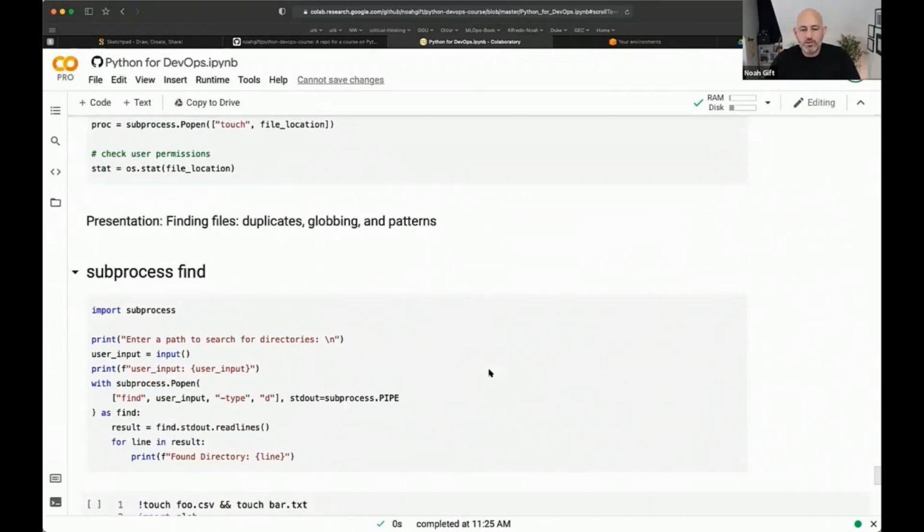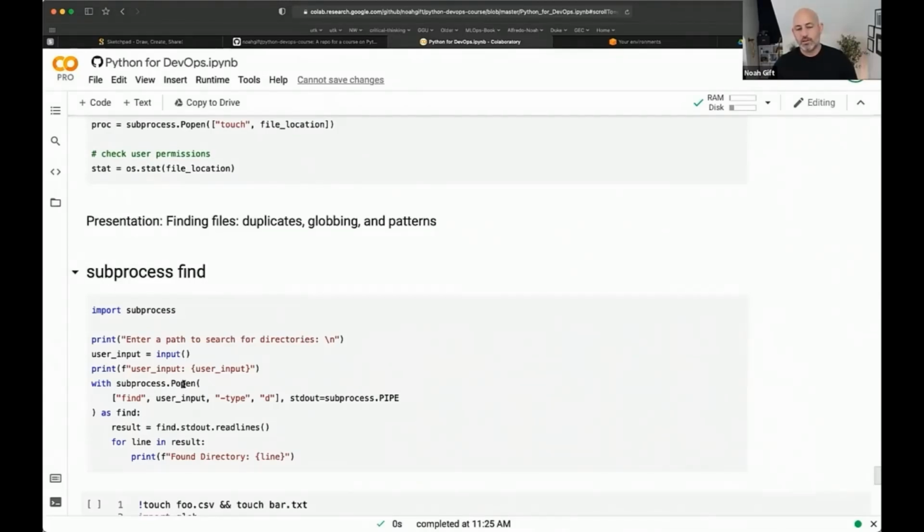Another thing you can do as well is wrap up existing Unix and Linux utilities that you may be really comfortable with. A lot of people like to use the find command, for example. Well, you could wrap that in a subprocess, and get the best of both worlds, which is maybe you already have a ton of experience with the find command, all the bells and whistles.